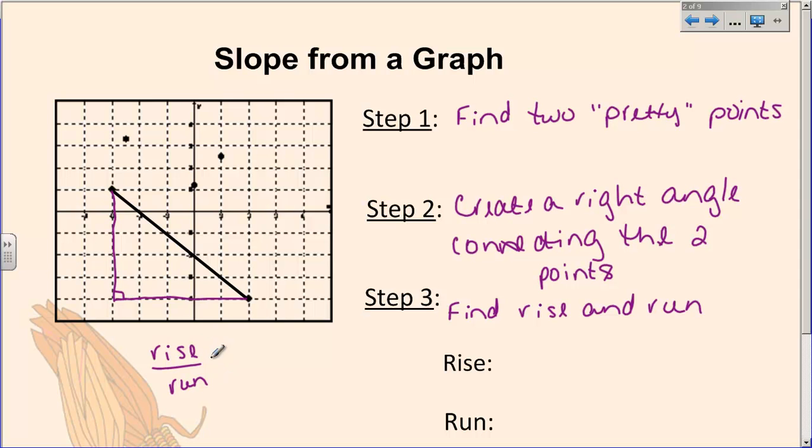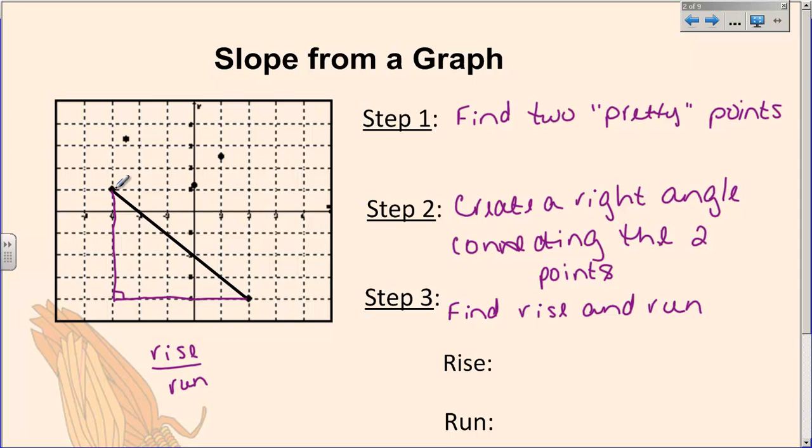The thing I want you to remember when you're counting rise over run, at least for now, is that we're always going to run to the right. While we are first introduced to this and we are first learning how to find rise over run, we are going to rise up or down depending on the graph, and we will always run to the right. That's just how we will do it, okay? I always start with the point on the left and go to the point on the right because that is how we read a graph.